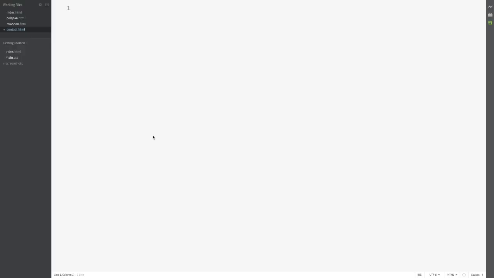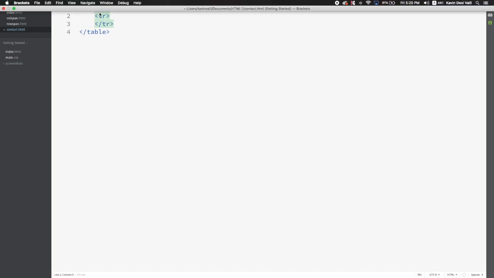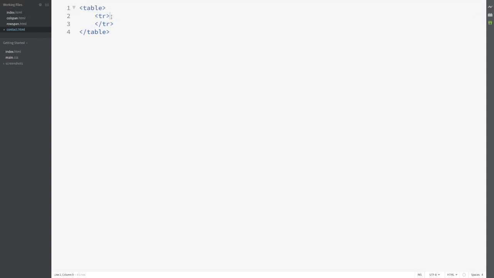The solution to the problem is very simple. Let us start with the table tag again. The first row in this table is the header, so let us start the table row. Let us not forget to indent it. Now the first one is the header, so let us start with the th tag, and there have to be 4 of them, right? So let us copy and paste them.